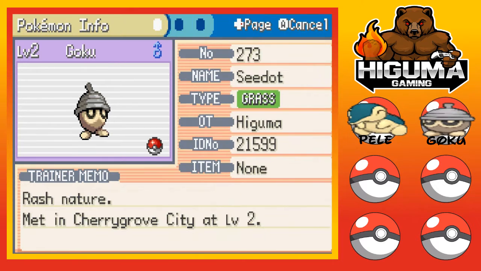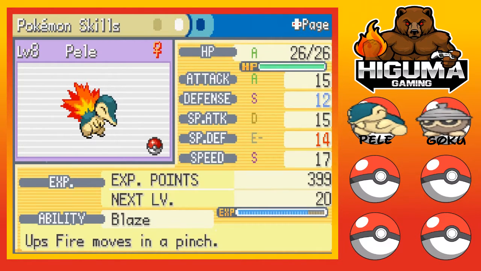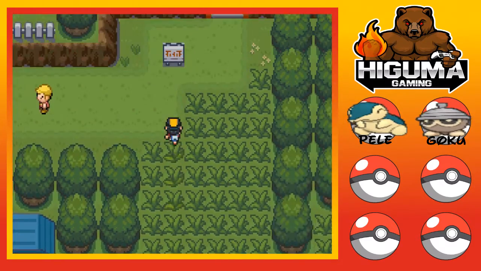And then let's take a look at Pele, the gentle natured Cyndaquil. So that means he has high special defense, low defense, and then he has 26 IVs being defense and speed, and then five IVs on. So he's pretty good. Pretty good. So we got a pretty strong poke, EV, IV wise.